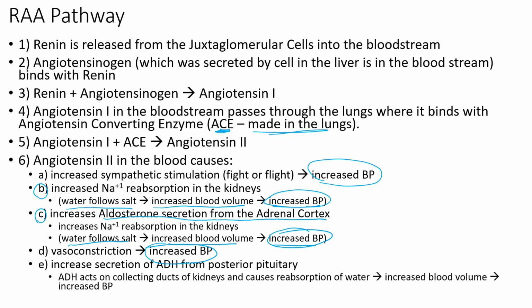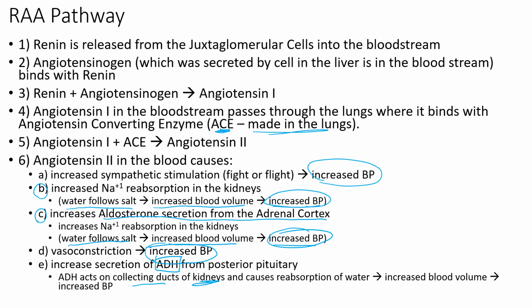The last thing that we're going to talk about that angiotensin 2 does is it causes antidiuretic hormone to be secreted from the posterior pituitary. Remember, it was made in the hypothalamus, but it's going to be secreted from the posterior pituitary. Now, antidiuretic hormone is targeting the kidneys, and it's going to target the collecting ducts. So that last place the urine is going to get before it leaves the nephron is in that collecting duct. So that's kind of where all the nephrons dump their contents is in this collecting duct.